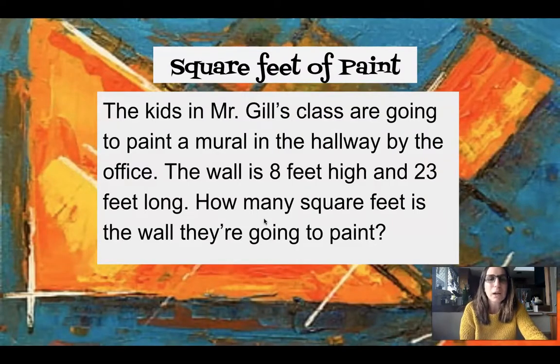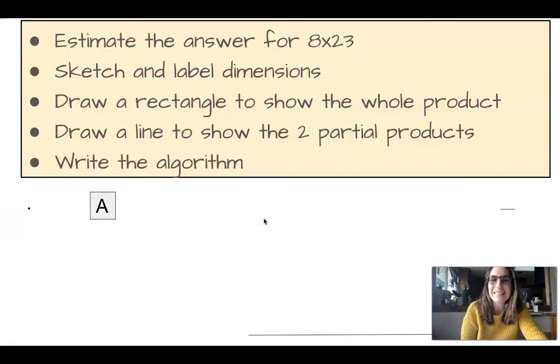Here's our first story problem for today. This is looking at square feet of paint. It says the kids in Mr. Gill's class are going to paint a mural in the hallway by the office. The wall is 8 feet high and 23 feet long. How many square feet is the wall they're going to paint?